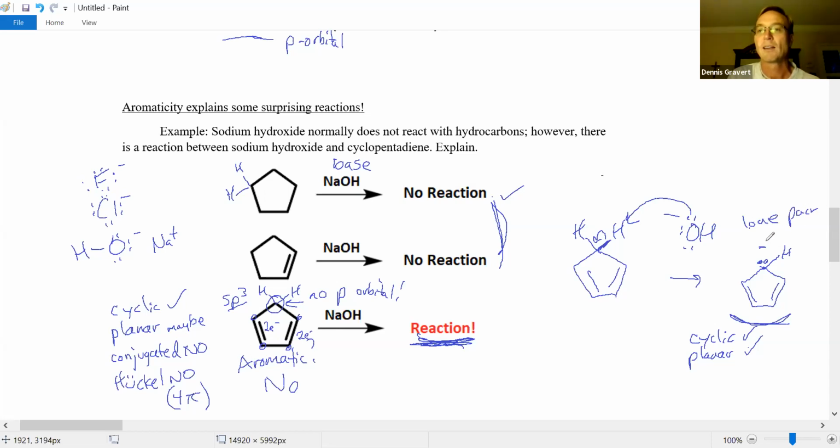That's a yes. This is going to play the wild card and put the lone pair into a p orbital. And now every atom has a p orbital. Conjugated, yes. If this top atom, after losing a hydrogen, now has a lone pair and puts that lone pair into a p orbital, it'll go sp2 with a p orbital. That becomes conjugated. And the Huckel number, we got 6 now because the lone pair is going to have to count. We got 6 pi electrons, so that's a yes. Product is aromatic.